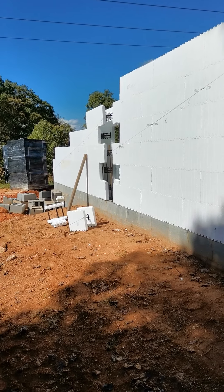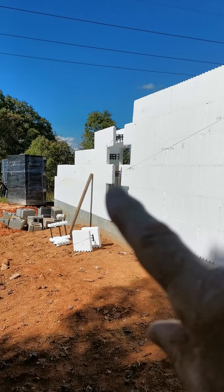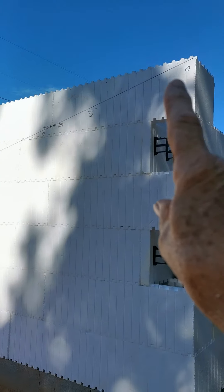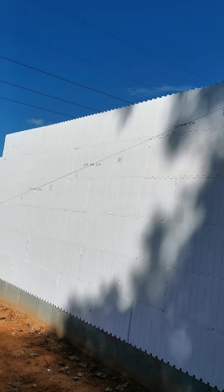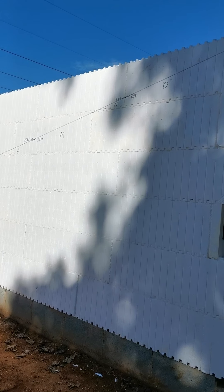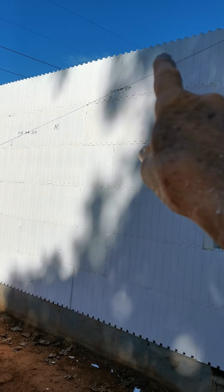Here's a quick update on a little progress on the project — the DIY ICF home. I've stacked these up and drawn a line here. This is the line we're going to have to cut at the roof line, because this is the slope of the roof. Rather than doing it up there, which would be very inconvenient 9 to 16 feet in the air, I did it down low here.